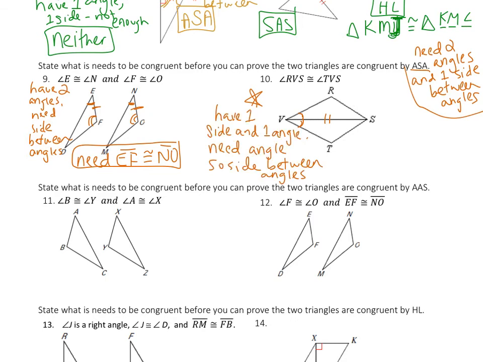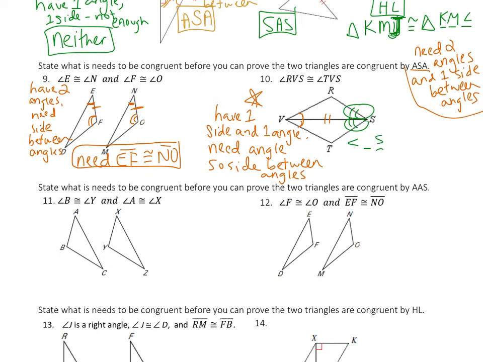Remember, we have one side and one angle, but we need an angle so that the side is between the two angles. So if I put the angle right here for my angle T, this side is not between T and V, so I cannot do angle T. If I do angle S right here, now my side is between the two angles, so that's the one that I want. And so this is what we need to say is congruent, but notice we can't just say angle S, we do need to use 3 letters.